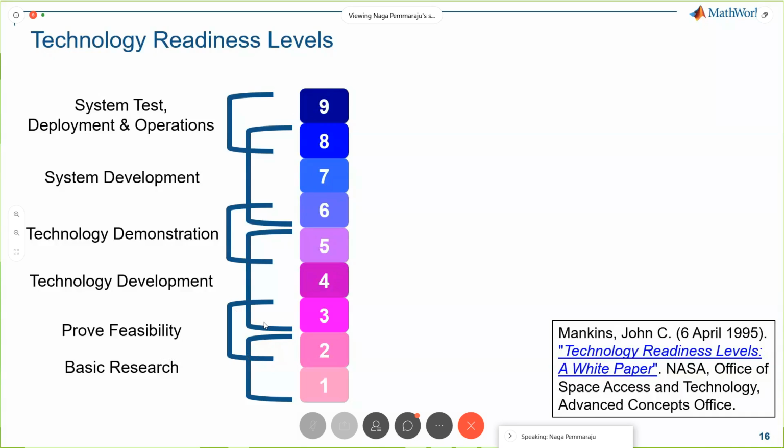Say, for example, I'm working on a particular type of motor and I want to change the type of motor, say from PMSM to SR. Is it actually giving me good enough results so that I can proceed? Once we prove the feasibility, then we move on to the technology development. So we have fine-tuned, we have identified the right technology, and now we are actually developing that technology. That's where we move from levels 3 to 5. Then once we have the confidence that this technology has been developed, we are ready to demonstrate and then take it to the next level of complete system level development and test.